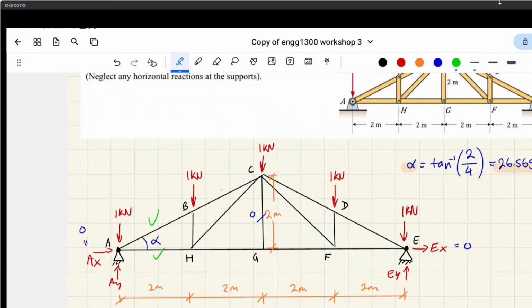And so we're still looking for this one, and this one, right? Because we know that one's a zero force, and we know the rest are symmetrical. Oh, sorry, and this one too. So, do you want to go to joint B or joint H right now? You should go to joint B, because if you go to joint H, you'll see there are three unknown members coming off of it, so there'll be too many unknowns because of the direction of these members. So we're going to go to joint B, okay?